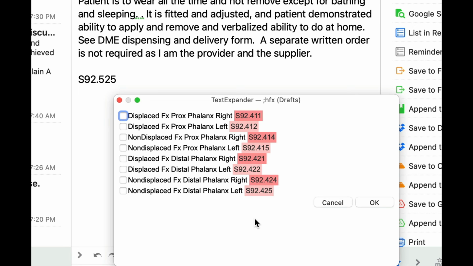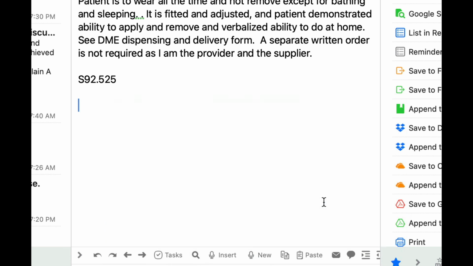But I don't care what EMR I use tomorrow or next year. As long as there's a place for me to put the stuff I need to put, I can document on a napkin. It's no problem. So I have been super happy with TextExpander. I've used it for maybe 15 years, and it is the thing that lets me do as much as I try to do every day.